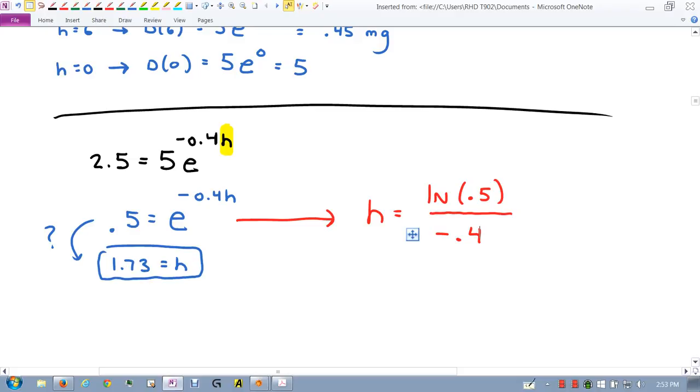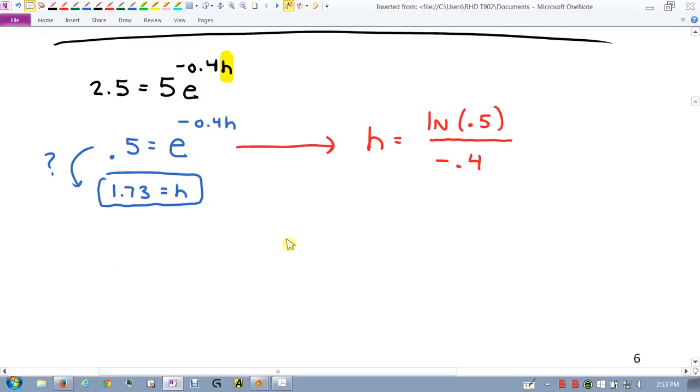Tell me if you get it. Yay or nay? You got it? Yeah. Again, I can't explain why, and I can't even explain what the natural log is, other than to say it's a function that basically undoes this one, and it makes this thing fall out, and it's good.